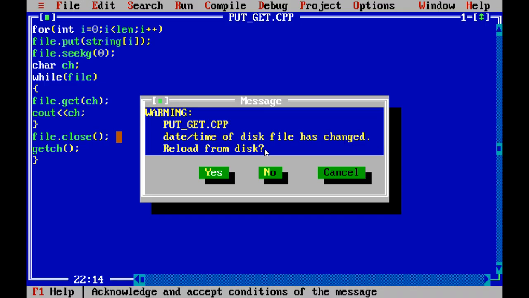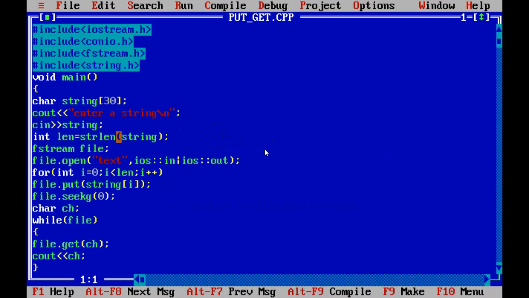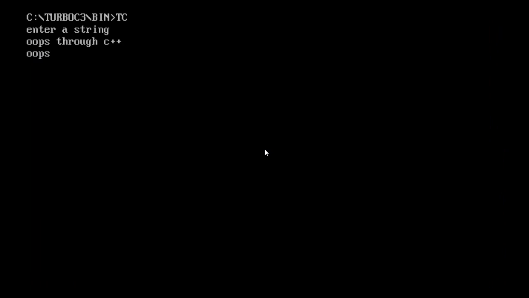Enter a string. Oops. So here, what happened? Why are we getting only this? Because here it reads the space as the end of the file.